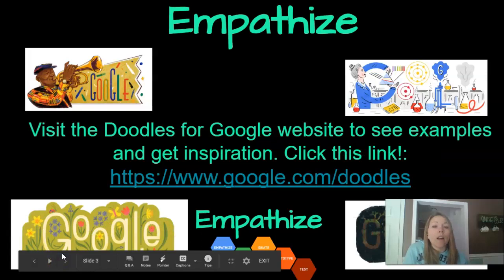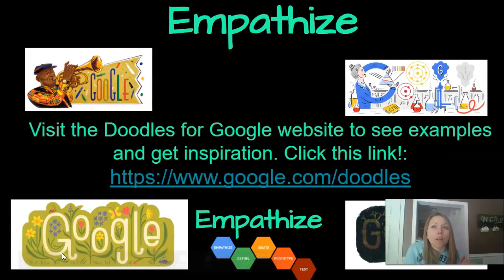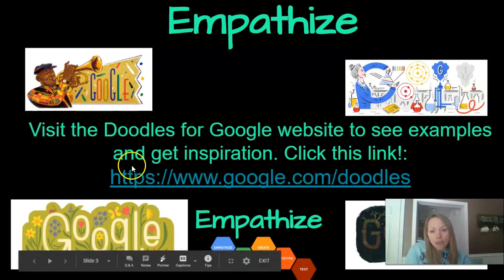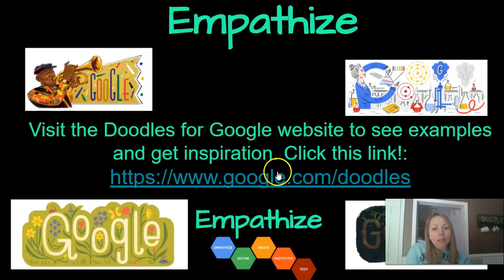Okay, so we're not participating in the Google Doodle competition. That runs between January and March, so it actually just ended March 10th. But anyway, so the first step that we are going to do is the empathize mode. Remember the design process we learned? So in this step, we are going to visit the Doodles for Google website to see examples and get some inspiration. So I'm going to click on this link right now.